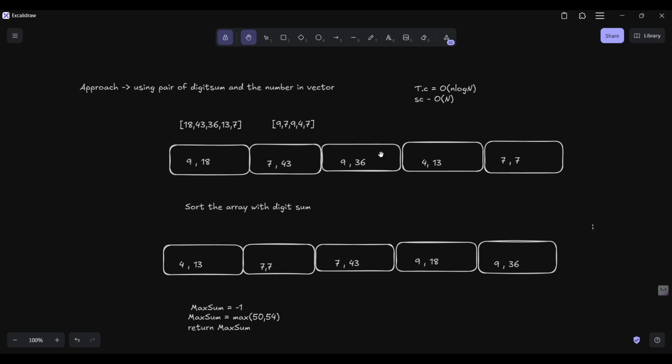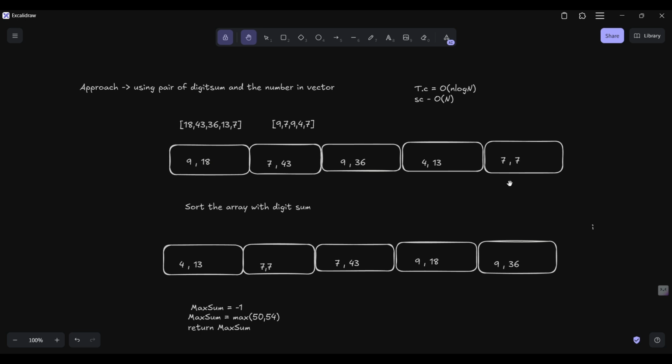The next approach is the same as with the array, but we will store only the maximum values in our array, so that we don't use extra space, because for every iteration it would make this array for every pair or every digit sum, and we don't want that.